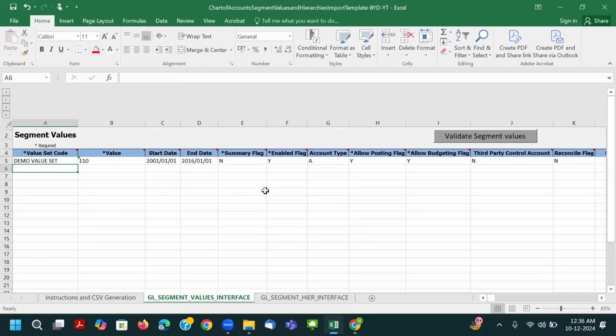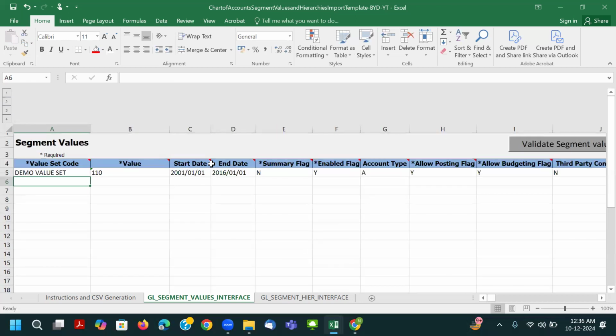Accordingly you can fill your template. Don't fill the template blindly, because if you get any errors, it's a very big headache to check them one by one and rectify, and then reload again. It will take a lot of time. You had better always read the FBDI template, what kind of format it is accepting. Here, the date format is always YYMMDD, so the same format we should enter here.